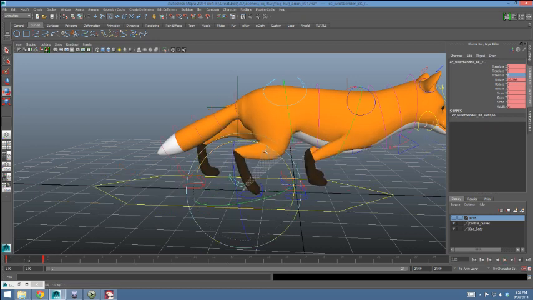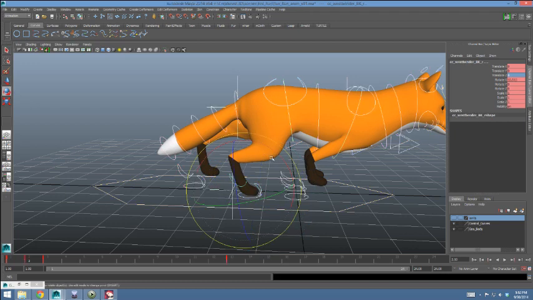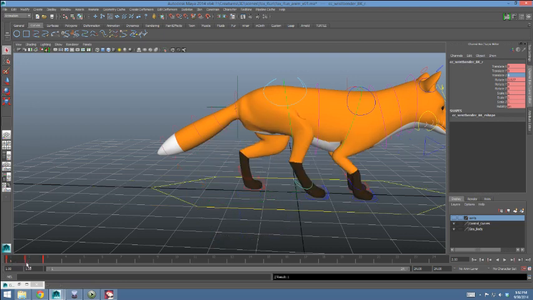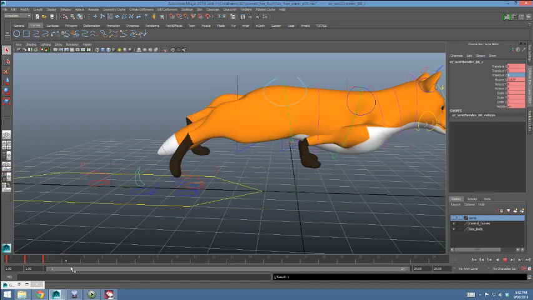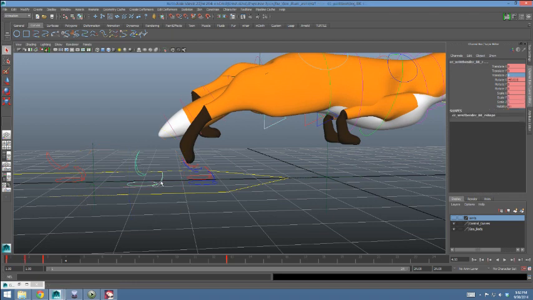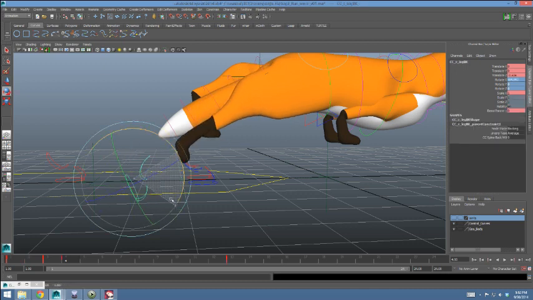Want to make sure that the leg, the knee, and the foot are always parallel if you can. So this one's at an angle kind of like this, so we want to match them up a little bit like that. And now, obviously, the foot needs to not fly off like that. Let's zero these and get the foot working for us as soon as possible.